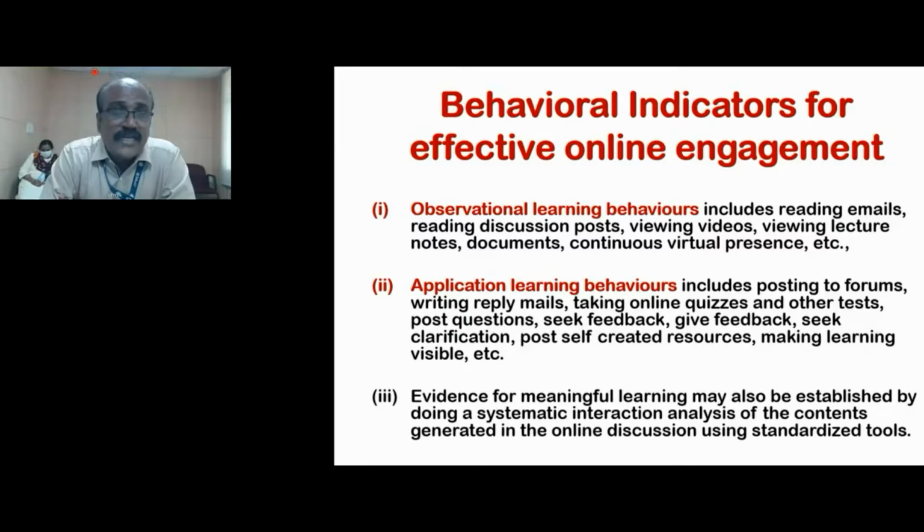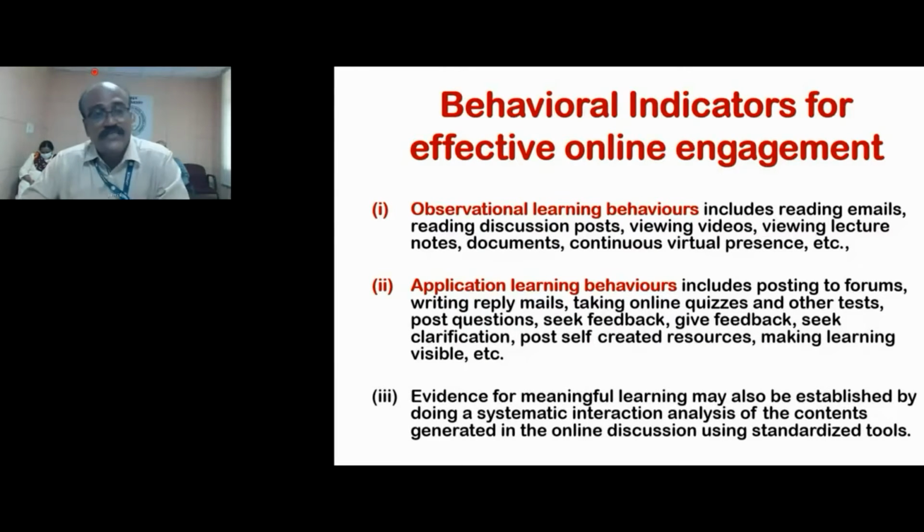If you could do an interaction analysis, you can understand what kind of learners you are handling, what their level of understanding is, how they learn, what their learning style is, and what their thinking style is. All these things can be mapped, which means you are collecting big data about your learners. Most of the time we focus on achievement, marks or attendance, but these data are very essential in this era of big data. That will give you the full picture of each and every learner, and then you can try to individualize their learning.